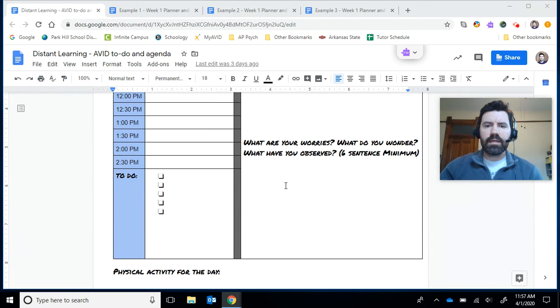And this part right here, you can almost think of as a daily journal. I have some question prompts. I may take those out because I don't want you to think that it has to be about those. It really is just, what are you thinking about today? What's going on in your life? It's just another way for me to check in with you. Another big part of AVID is family and making sure that you feel connected. And so that's really the point there.